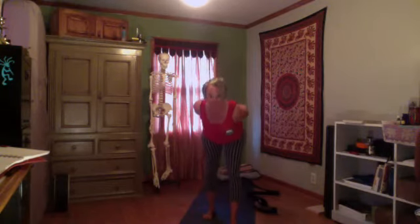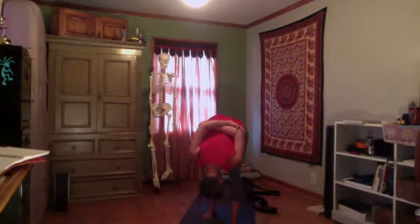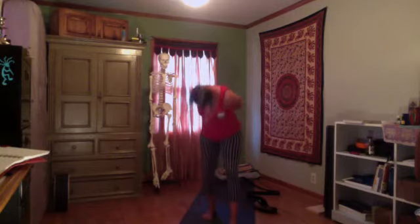Get your elbows behind your back. One foot's just ahead of the other. Inhale, lengthen. Exhale, fold. Rise to standing.